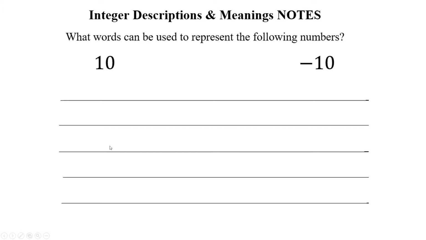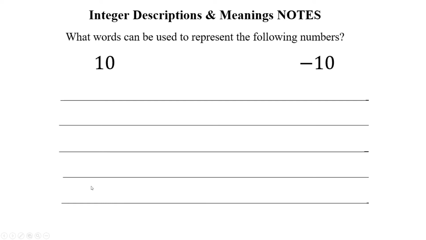This 10 here could also be an increase. Something could increase 10 degrees. The opposite of increase is decrease. So you'd be writing in decrease. The reason right now, by the way, the words are not showing up in class, we wrote them in and the order changed because students came up with the different words. So I'm just coming up with words right now as I do this lesson video.